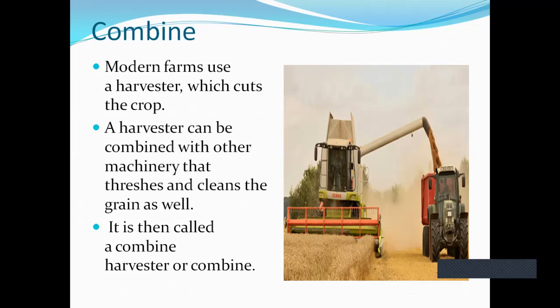From the first part you can see the machine cuts and harvests the crops with the help of the blade. Then this harvested crop is taken to the back part of the machine, where it is threshed and then winnowed, and then you can see the seeds or grains get collected in the containers. I am sharing the video in which you will get to see how the combine harvester actually works. It's a very interesting video. Please watch how heavy machinery is used by the farmer.